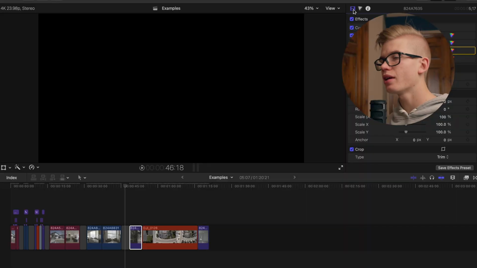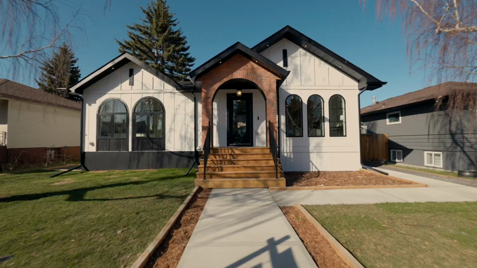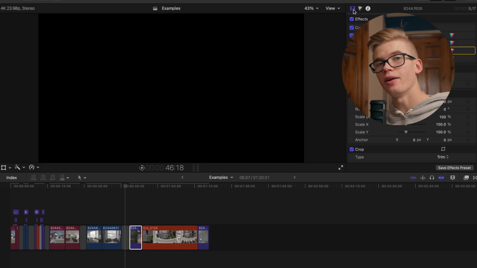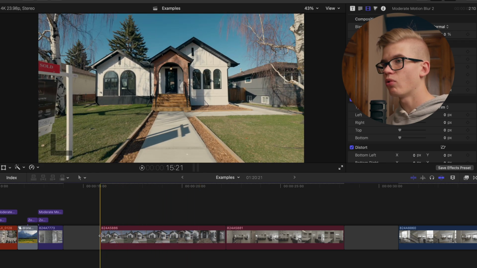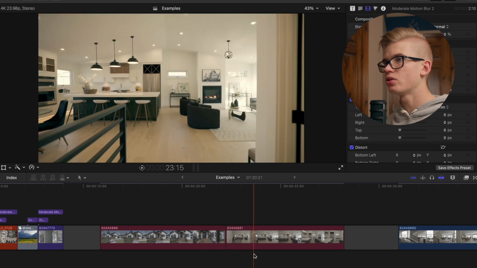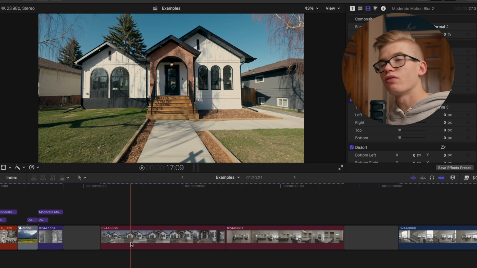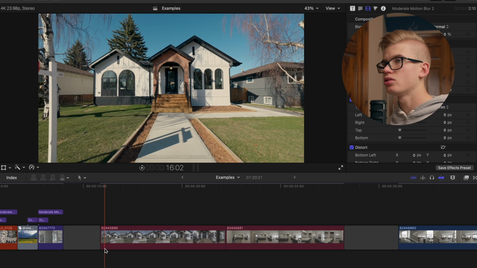All right, here we are in Final Cut Pro, and I'm going to be sharing with you examples or variations of the speed ramp, starting off with the basic zoom in, which looks a little bit like this. All right, let's get into it. So here are the two clips. We have clip one on the exterior pushing in towards the house, and we have clip two now on the interior. Now, it's very important that we get as much distance as possible to make this effect look super seamless.